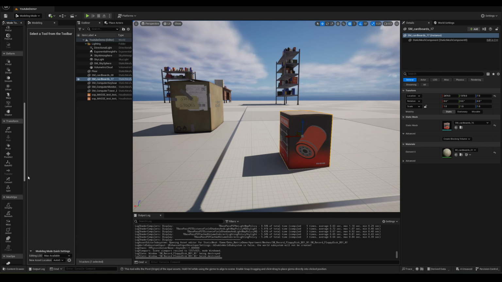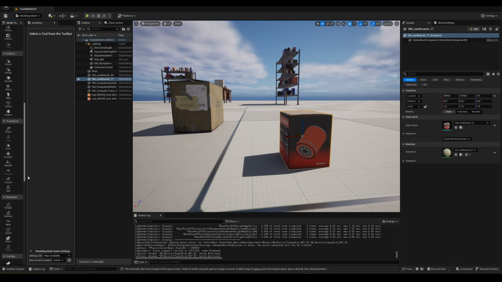So let's say I want to make sure that my pivot is at the bottom of it. Again, it's not ideal inside Unreal, but let's say this is a better pivot location. You can then just press accept. You see, there's a warning: this will modify the selected static mesh assets. So now our pivot is going to be correctly set up.